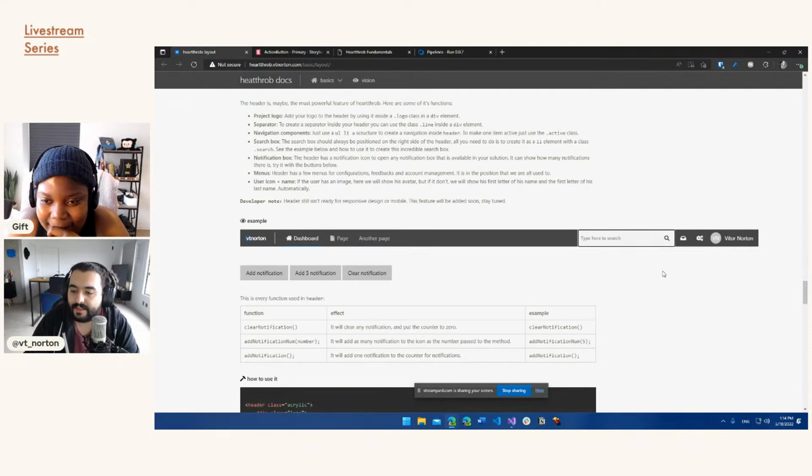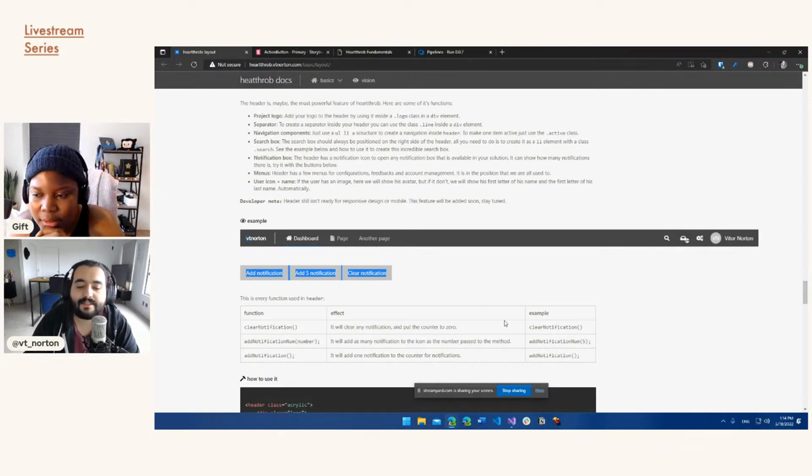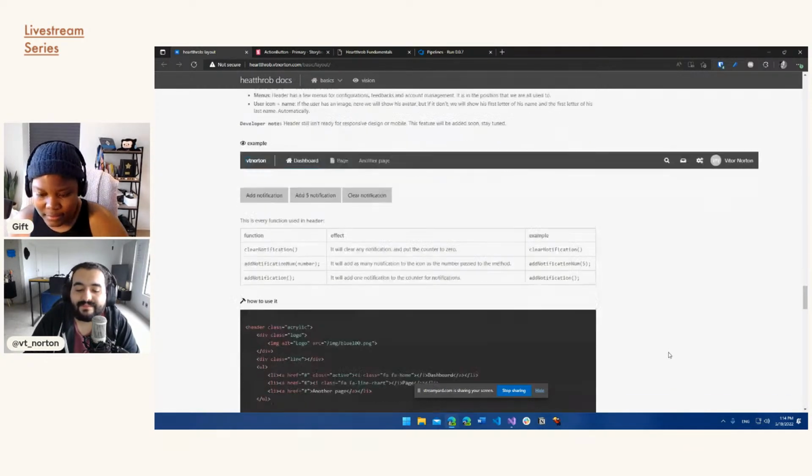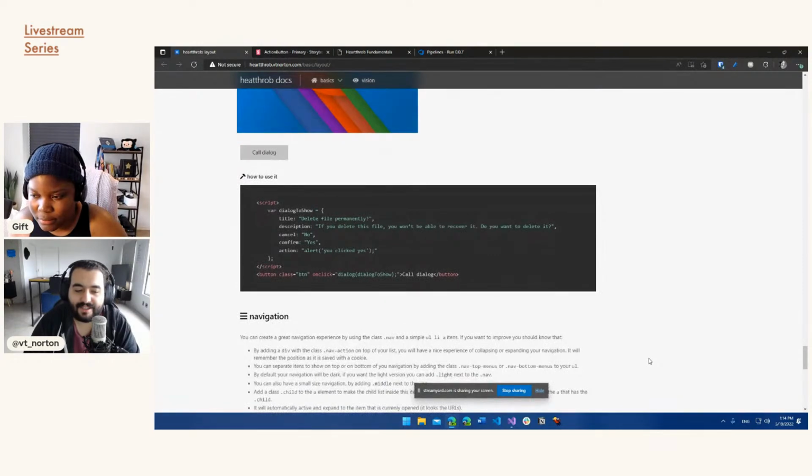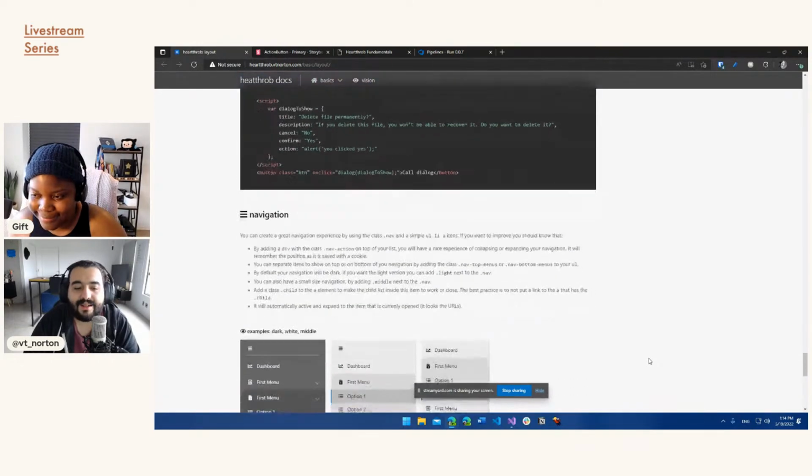So this UI is great for this header. I can add notifications and it will start counting, and we stop at 9. It needs some adjustments here, but that's okay.